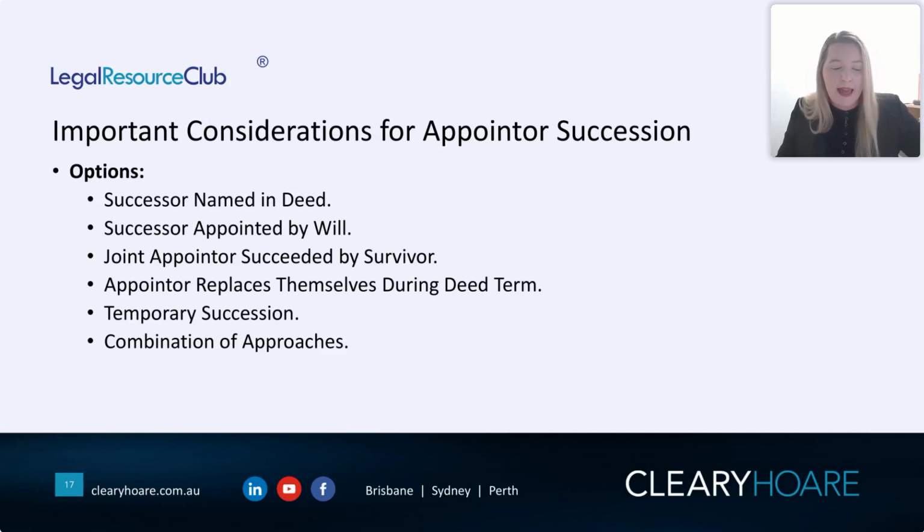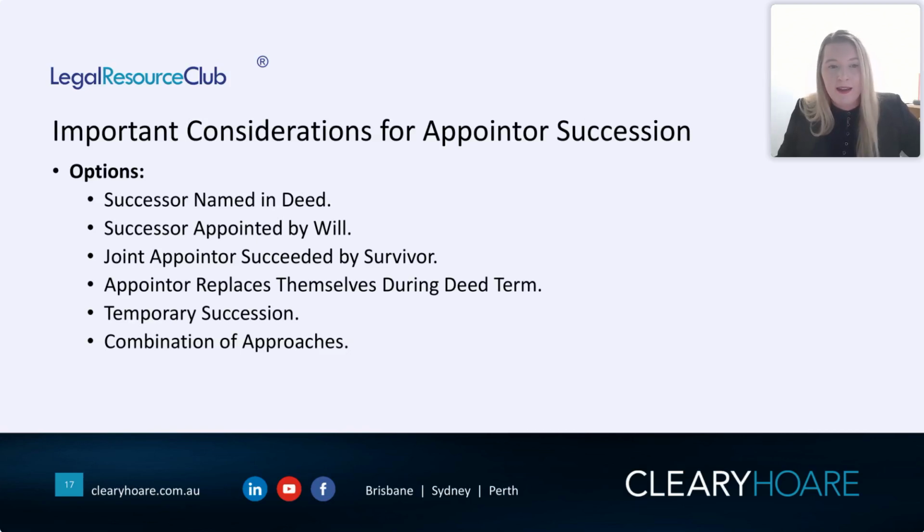It may also be specified within the deed that if there is no one that has been nominated under a deed or under the first principal's will, it may revert to their legal personal representative, so their executor under their will. That's always an option, but that may not be the best way to carry out that succession planning. There's a case study, which I'll come to a bit later, which looks at that issue.